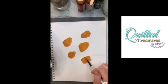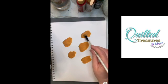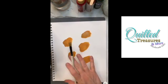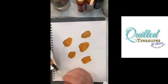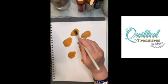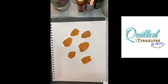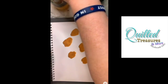And that particular way, if you wanted to do it that way, where you've got one background color and all you want to do is the lines of the leopard print, I'll show you how to do that in just a minute. But if you've got a background and you want to add color spots and the little outline, this is what you would do. You just make your little blobs. Make your blobs first, or your little puffy balls, I guess you could call them.